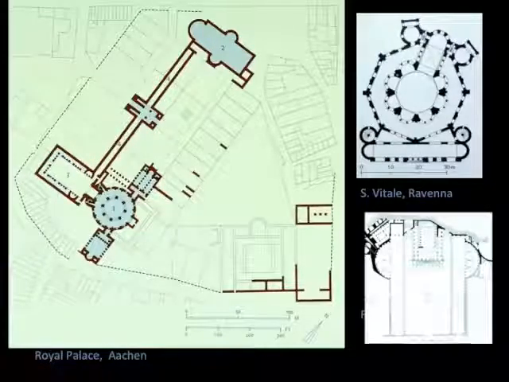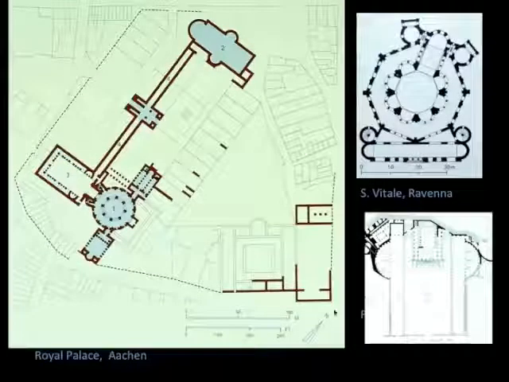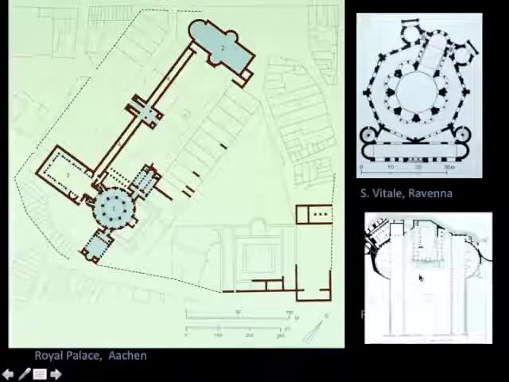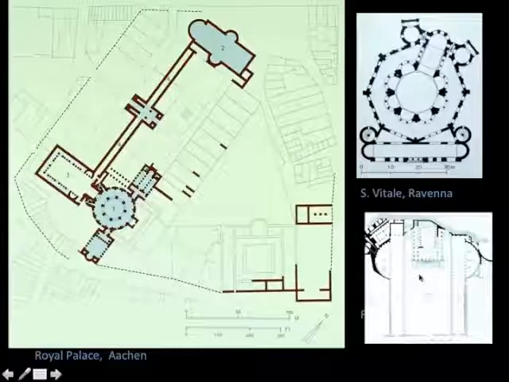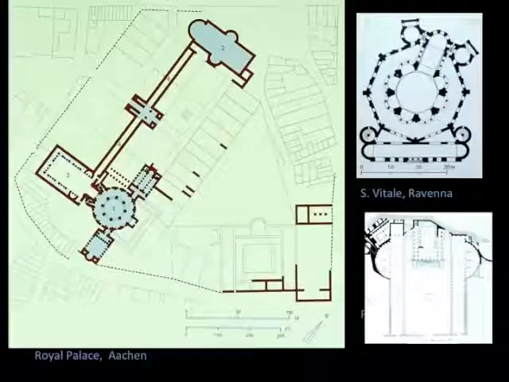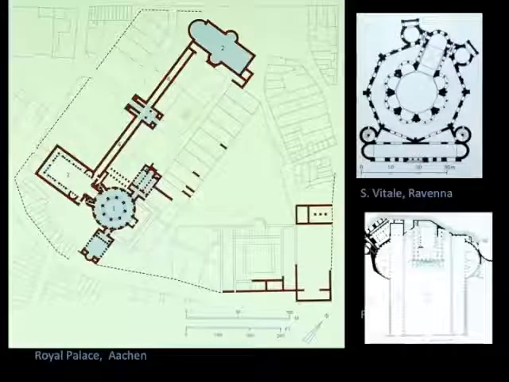Because after all, Charlemagne is Roman. He was a Roman emperor as far as he's concerned. But it's not simply a temple. Because remember, when we were discussing Christian church typology earlier in this class, we mentioned that there was no interest in appropriating the formal language of pagan temples for Christian churches. That would be crazy, right?